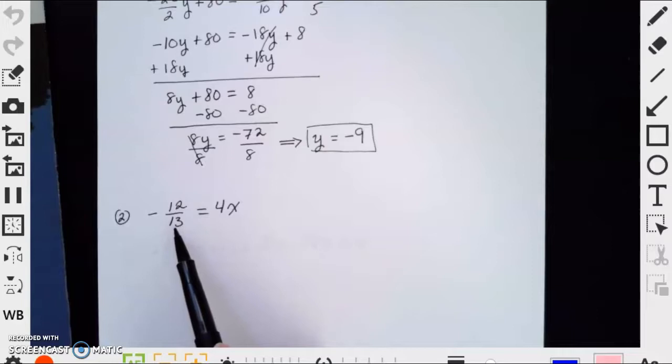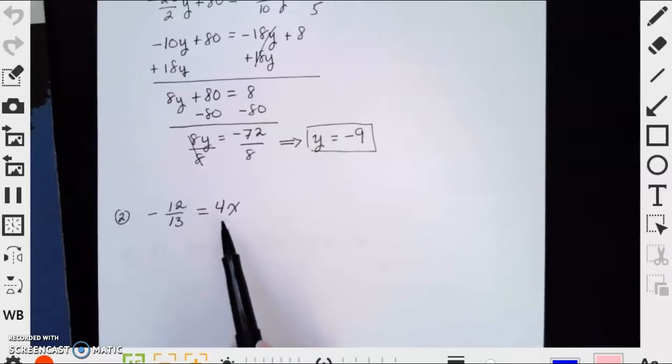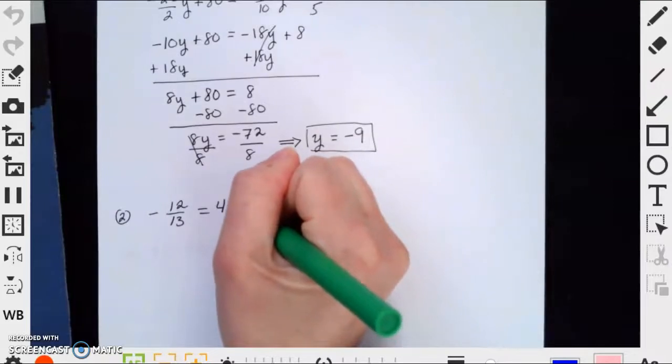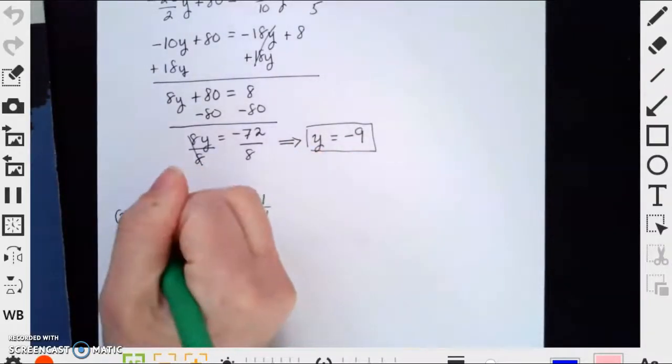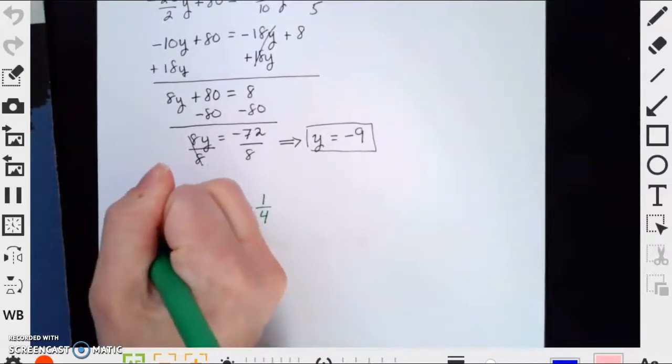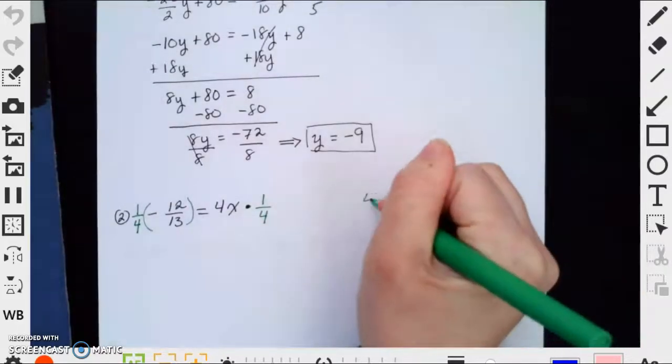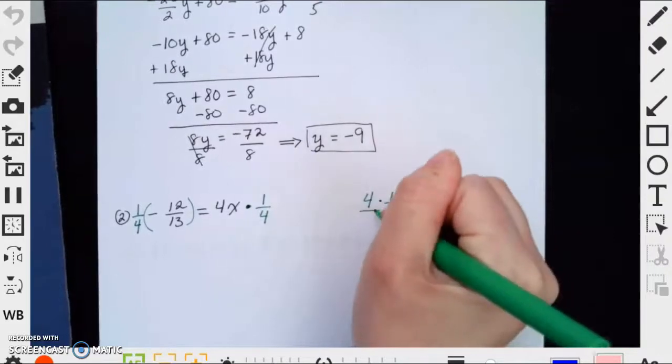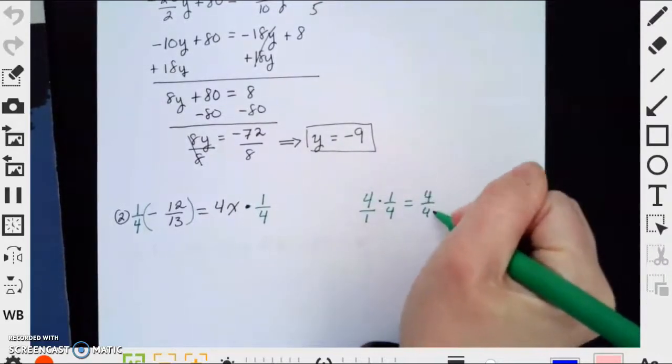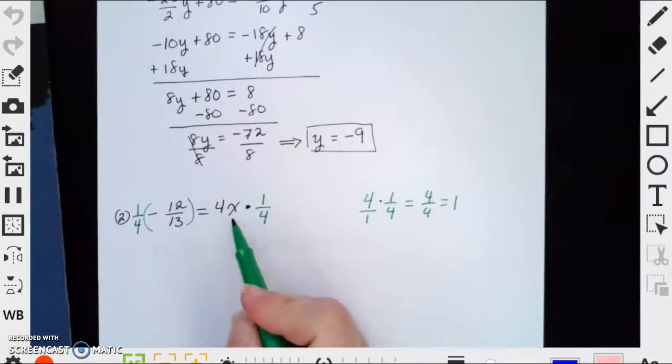On the other side, I have a fraction. And when I divide a fraction by a number, I have to think about changing to multiplication and taking the reciprocal of my divisor. So what I could do is think about that from the beginning. So instead of dividing by 4, I could multiply by the multiplicative inverse of 4, and that would be 1/4. So I'm going to multiply both sides by 1/4. I'm going to write that in a different color here. So times 1/4, and then on this side, I'll put parentheses around this, and then a 1/4 out in front. And again, the whole reason for that is because 4 times 1/4, or you can think of that 4 as 4/1 times 1/4, is 4/4, which is 1. And that will make the coefficient for x 1.